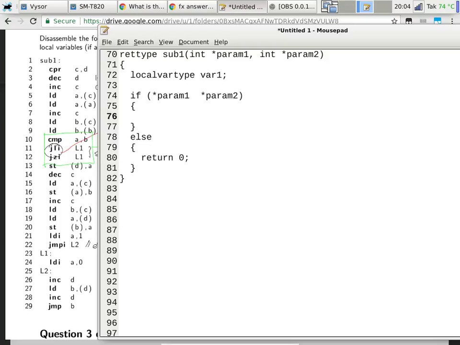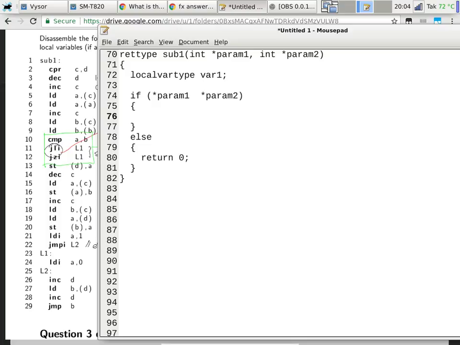Because a 0 can also be a null pointer, so we're not quite sure yet. Why is the return 0 in this branch? It seems like it's saying if the L flag or the 0 flag is set, then do this, else fall through to the stuff that it jumps. So we are looking for excuses on line 11 and line 12. We are looking for reasons to branch to L1, right?